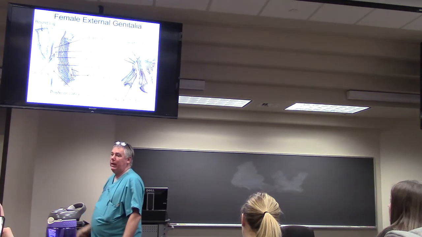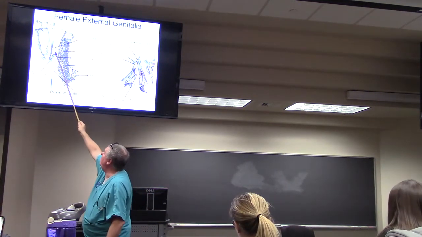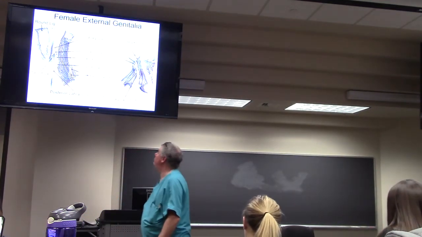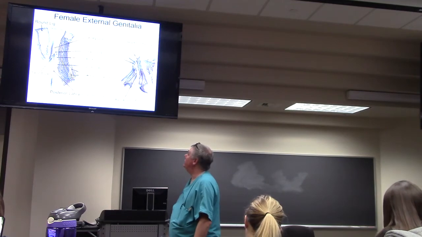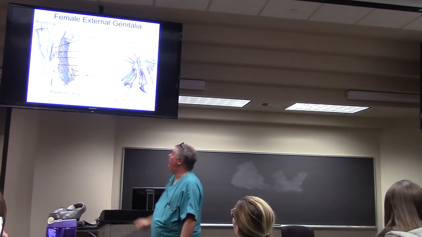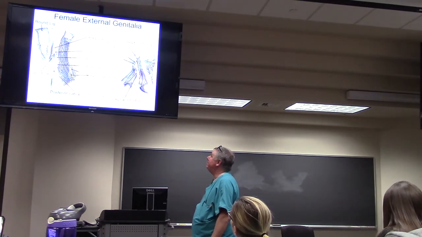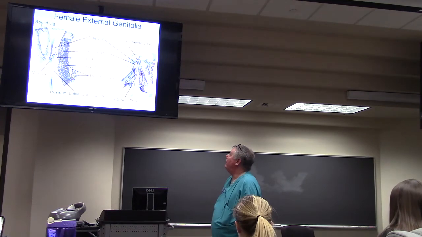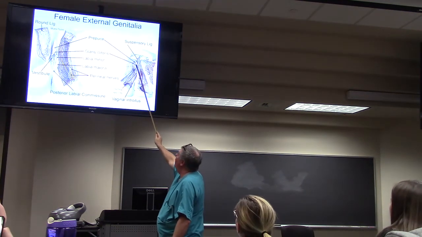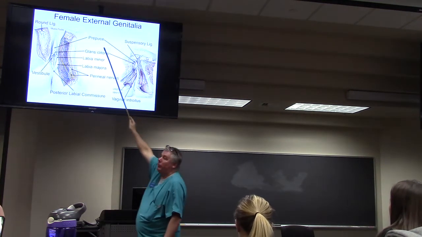The clitoris is at the apex up here. The clitoris has a hood on it that's formed by this redundant tissue right there, of the labia minora. You can see the nerves coming in here from the pudendal. Here's the clitoris right here. Right above the clitoris, that thing is called the prepuce.